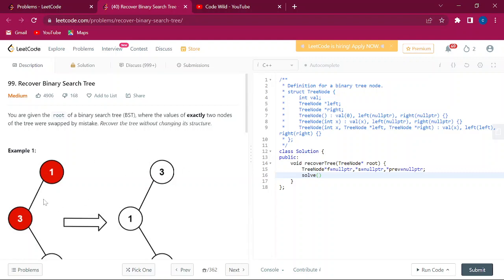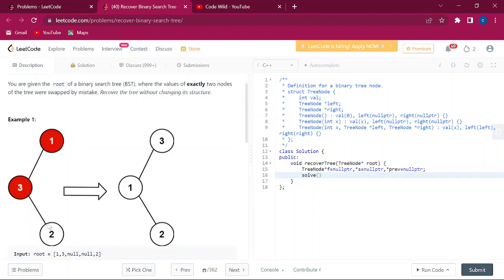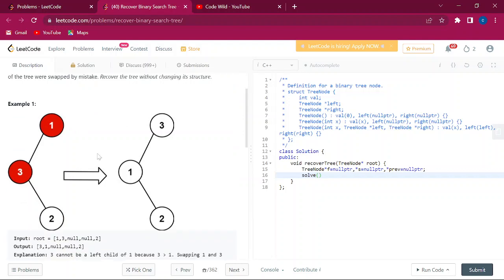Because you know that if you apply an in order traversal to the BST, it will come in order, in the sorted manner. More than the sorted manner, the traversal is a bit clear.